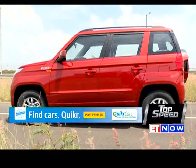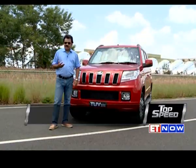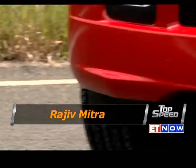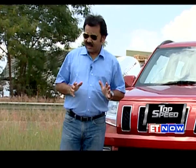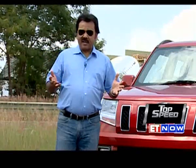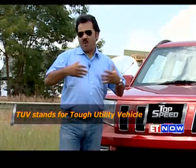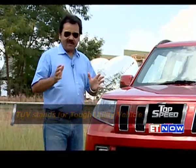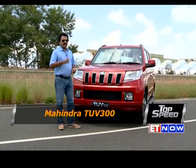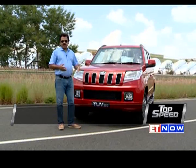What you see here is the latest from Mahindra, the TUV300. When I first heard about this project, I thought Mahindra was getting into the business of making battle tanks rather than cars, because the name TUV300 sounds like a battle tank. The inspiration for this car actually came from a battle tank — they wanted something tough, which will go anywhere, and of course practical. The first letter, TUV, stands for tough, and the 300 is the series, just like the XUV500.